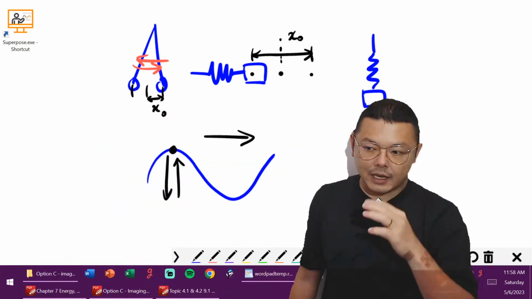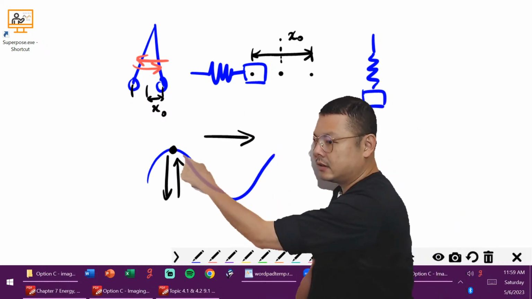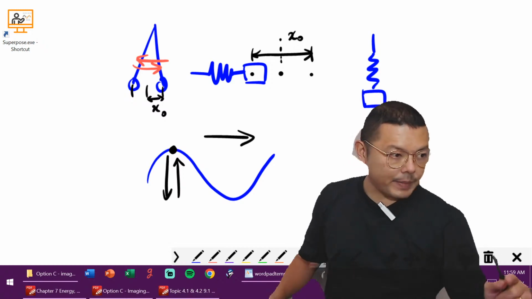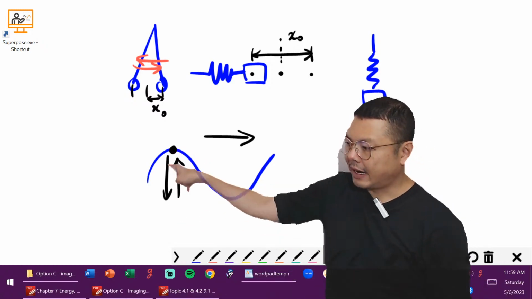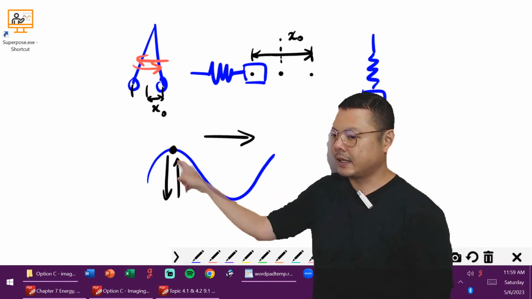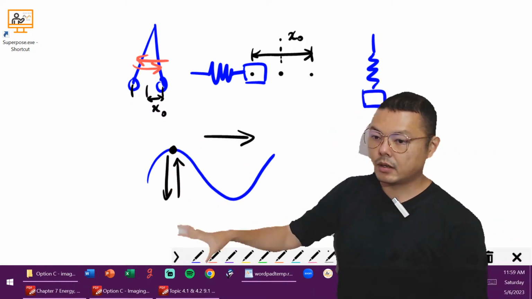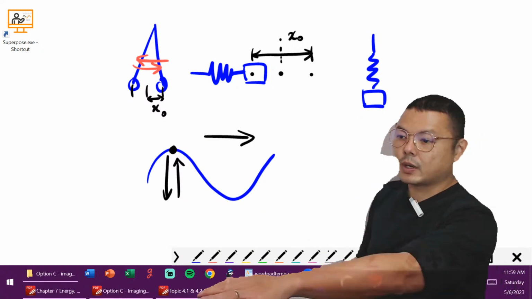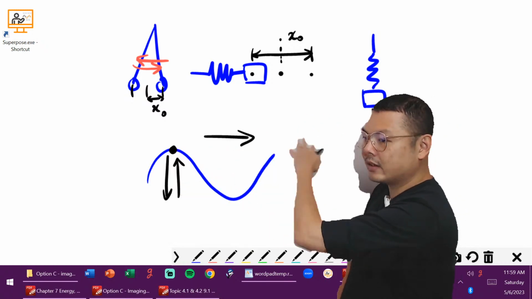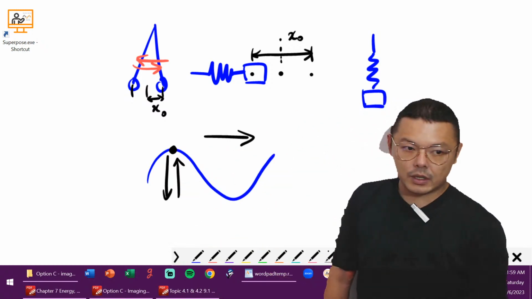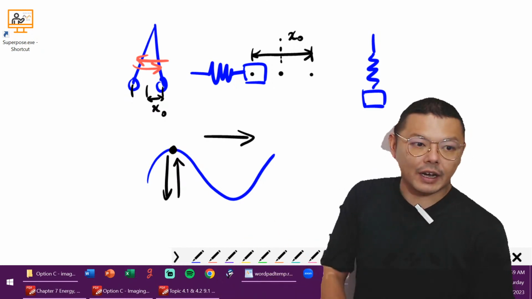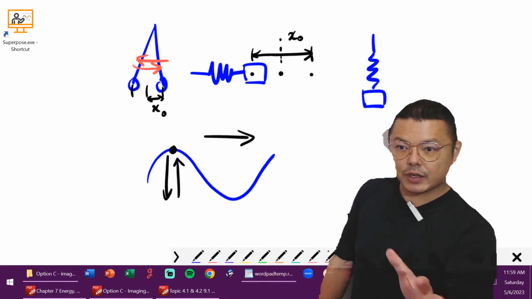So I want you to learn this right here, right now. The particle is performing SHM, pretty much like the vertical spring mass system, up and down like this. So draw this in. I think that's what your teacher was trying to say. SHM is related to one of the things later on, which is actually 4.2, how the particles move. It's a SHM movement.